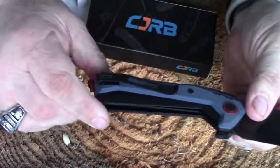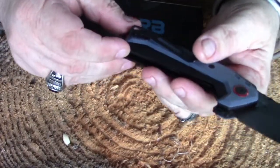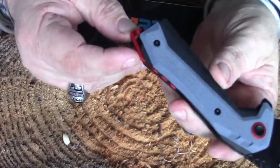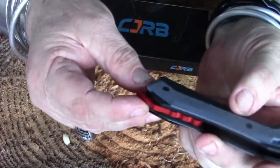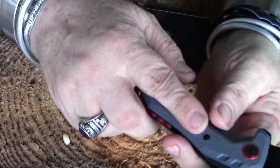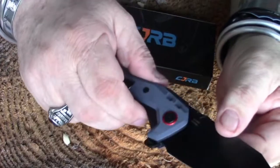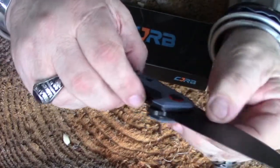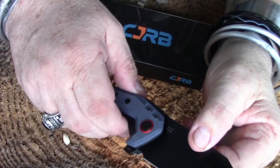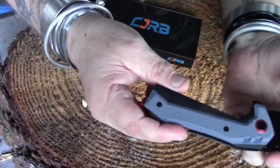The ergonomics are rather spiffy. I guess you can't change it — it's right hand only. You've got some nice red right here, I guess that could be for your lanyard or a glass breaker — nice red accent. So you've got this bluish gray with the red and the black, and it looks like a monkey butt. So that's what we're going to call this — the mandrel monkey butt. Feels good, some really nice accents here.